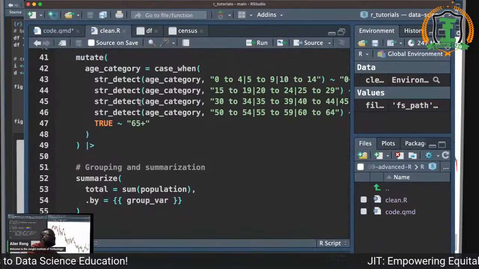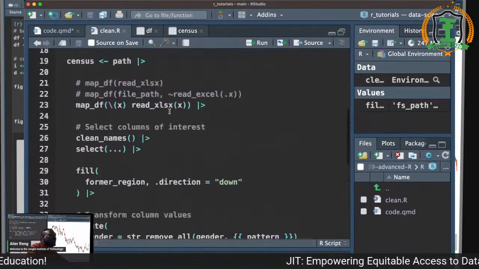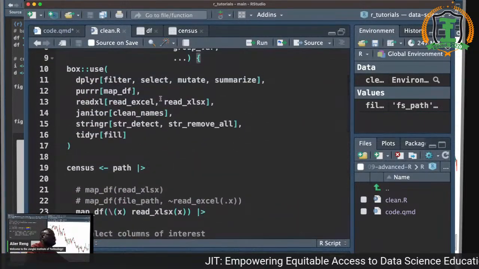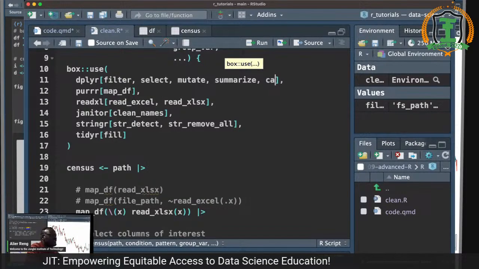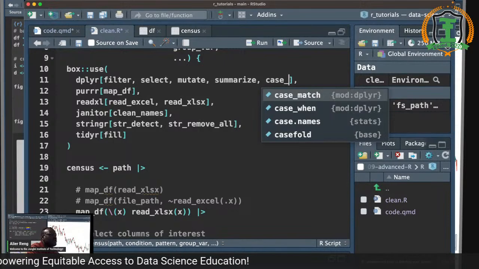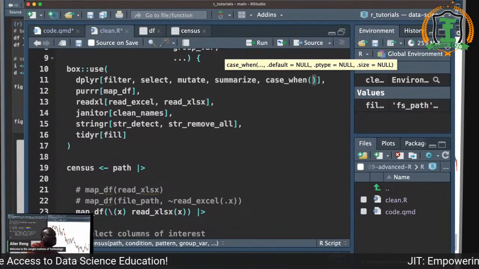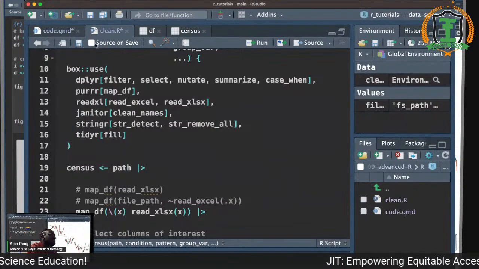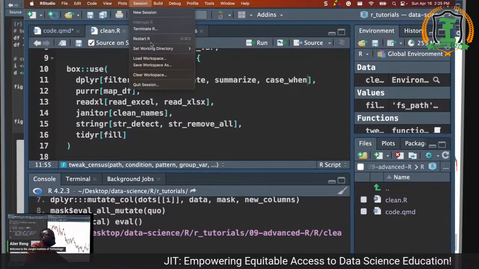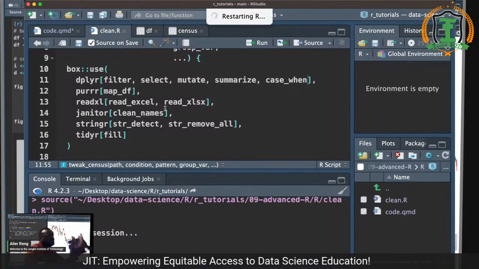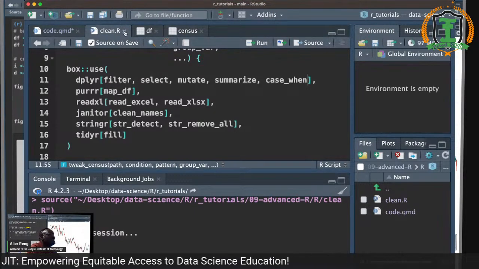We know case_when is here, but we did not tell box to include that here. So we will come back here and say case_when, not as a function. And then now we will load that. And I always like to start over to make sure, because when you do that, it's being stored in the memory.